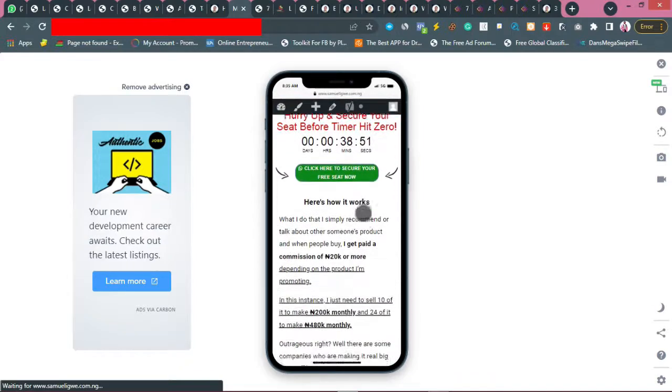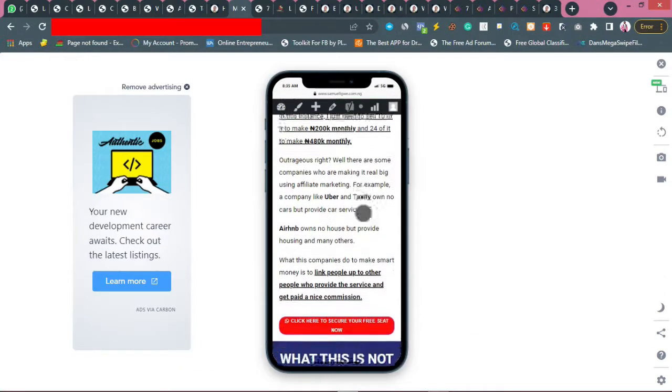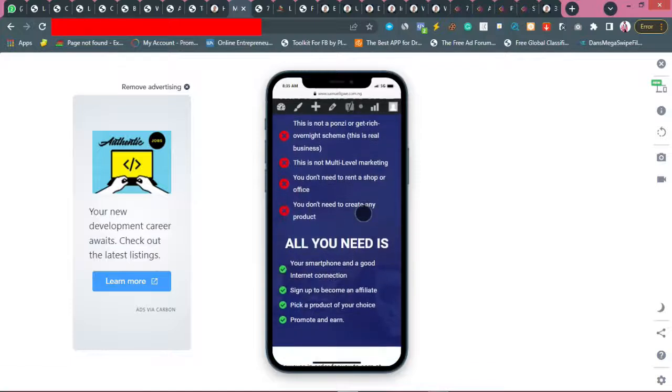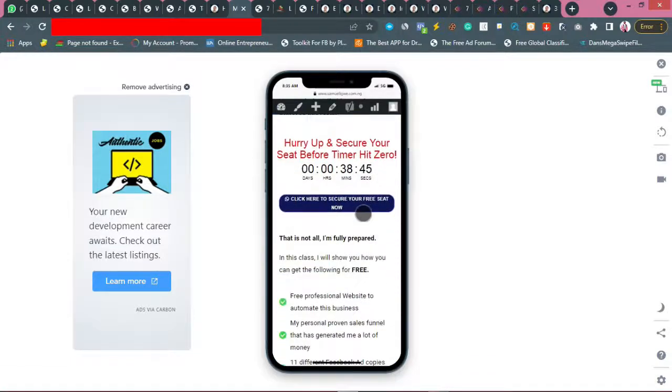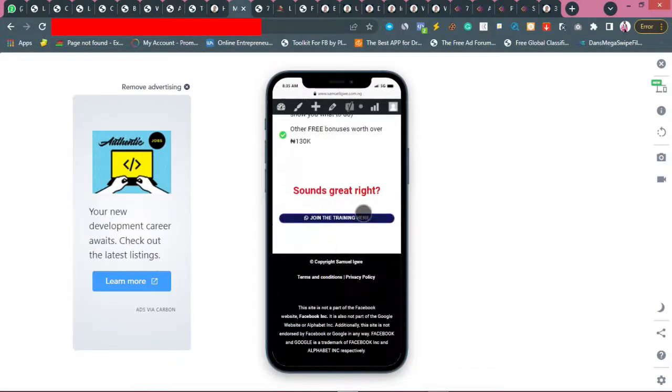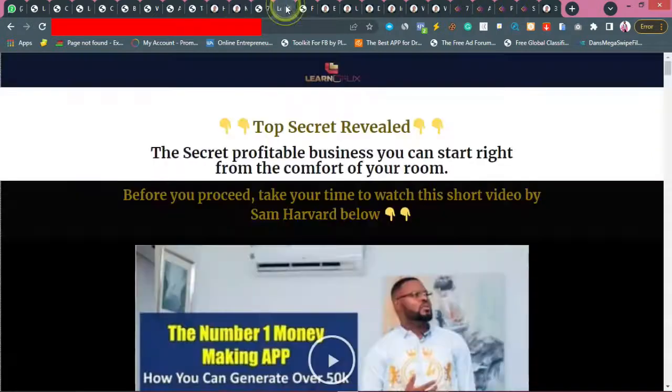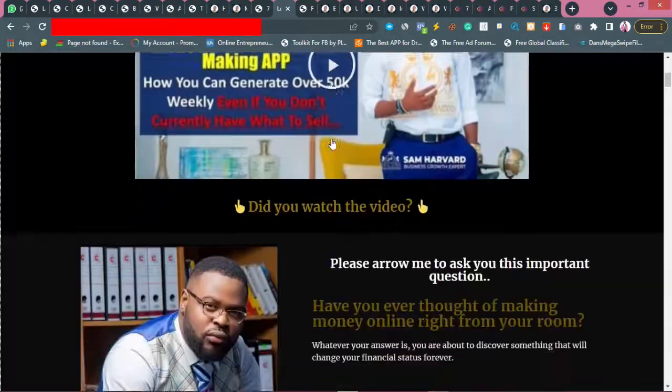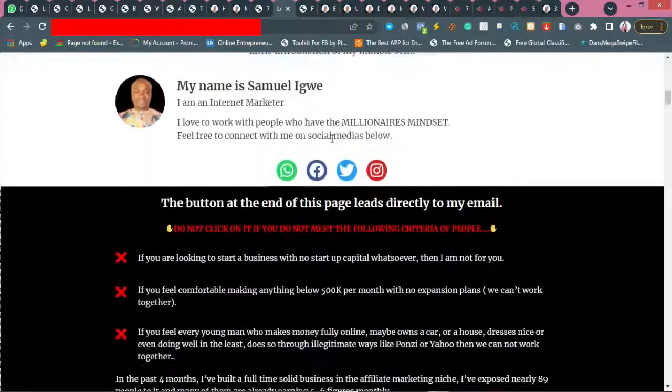Okay, you can see it's super responsive. As you can see, everything shows normally on a mobile phone, unlike some of these websites or landing pages that look so bad on a mobile phone, but on a computer they look really good.